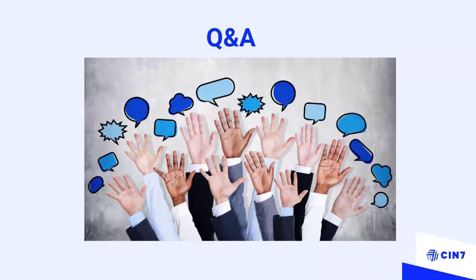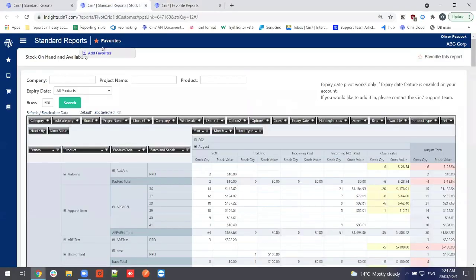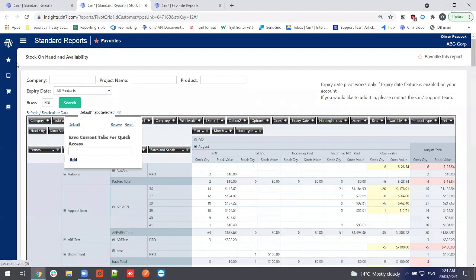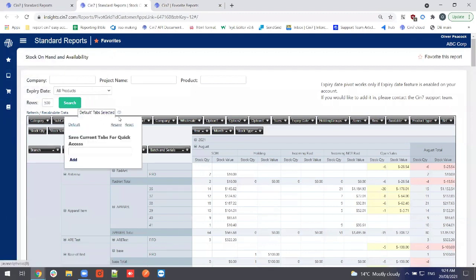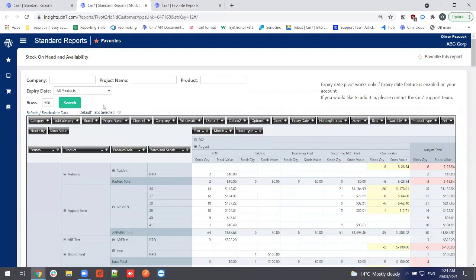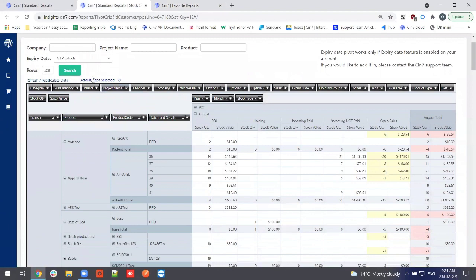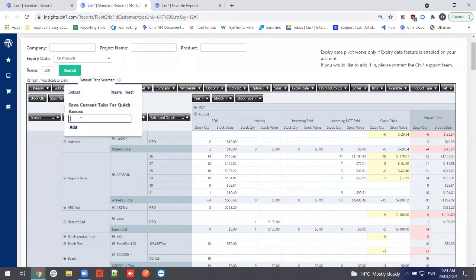So I think you covered a bit about the default tabs. If you can show the demo, maybe a bit slowly, that'll be amazing. So the default tabs is how we rearrange a report. Let's say I currently have this default tab selected. I can name this as my new tab.